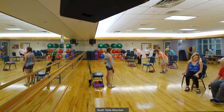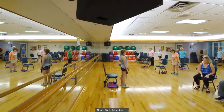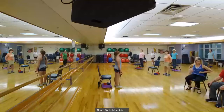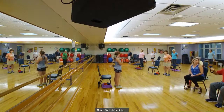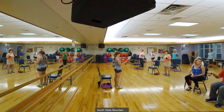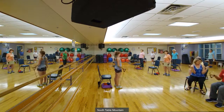Either get yourself situated in your chair with wide feet or standing with kind of narrower feet. Whether you're seated or you're standing, we want our chest raised. We want to drop those shoulders. Okay? And curl up and down. Up and down. All right, we're going to alternate. Go right and left.